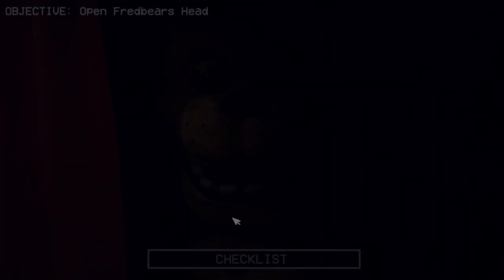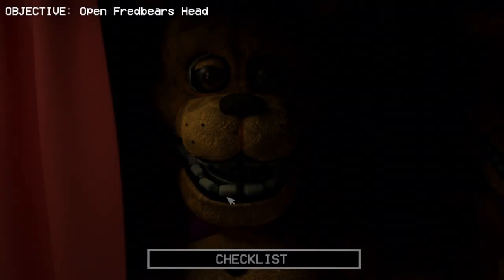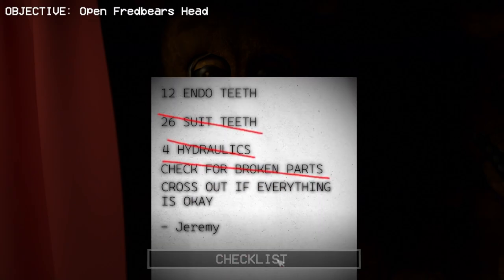Okay, we did it. Okay, that almost got close. White belt is very fast. He can easily kill you. But we did it. We did a Thorn Knight, which is not bad, not hard either. But it was getting kind of tough at that later half. Open Fredbear's mouth. Okay. Checklist.